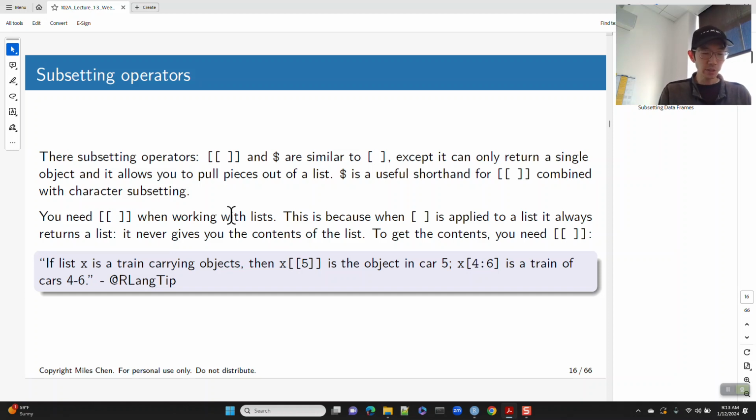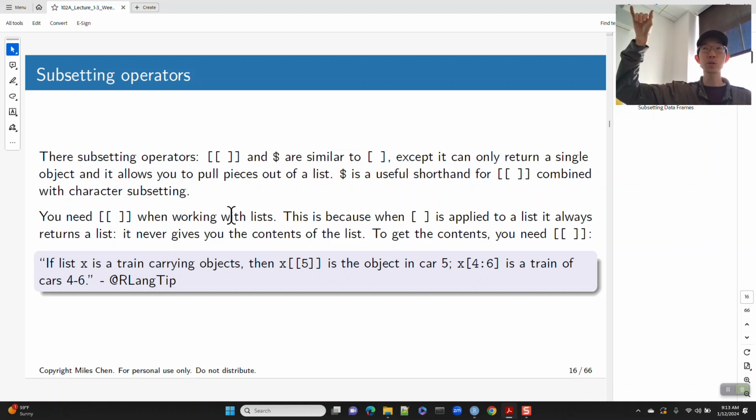Okay, so the analogy from Hadley Wickham that I also like to use is to think of a list as a train with cars, okay? And the single square bracket returns the train cars themselves. So it always returns a list, okay? So if you think of a list as a train, a series of train cars, single square bracket always returns the train cars, always returns a list.